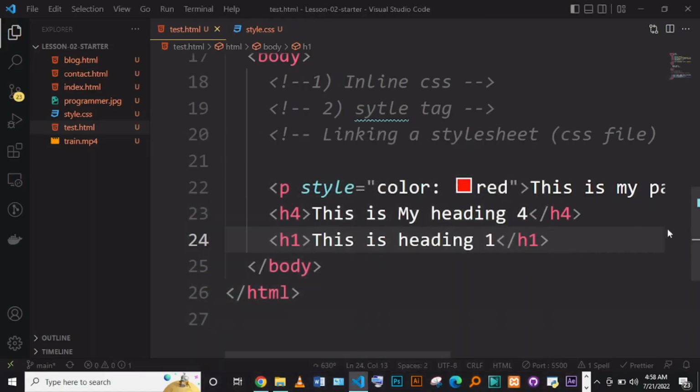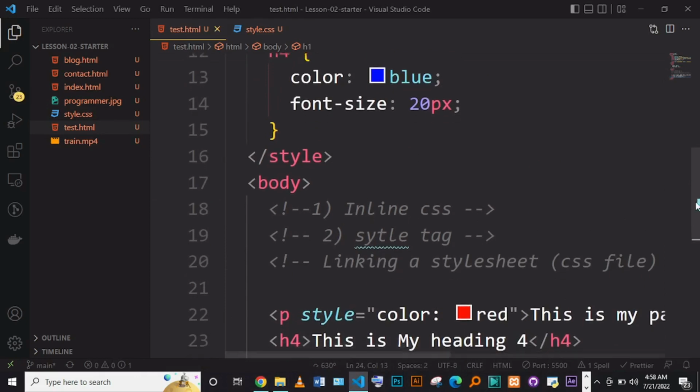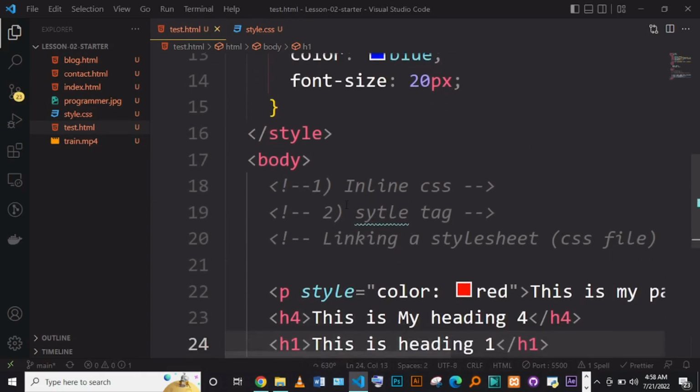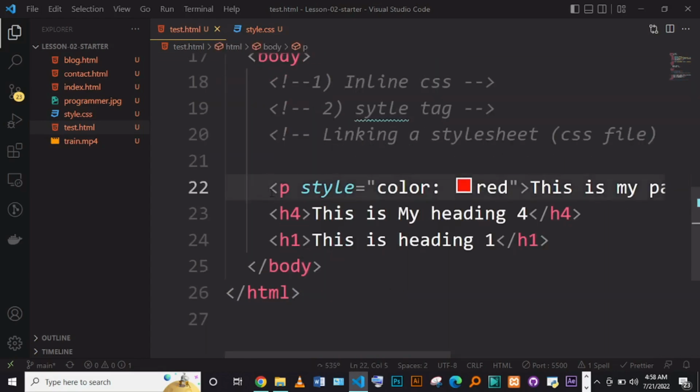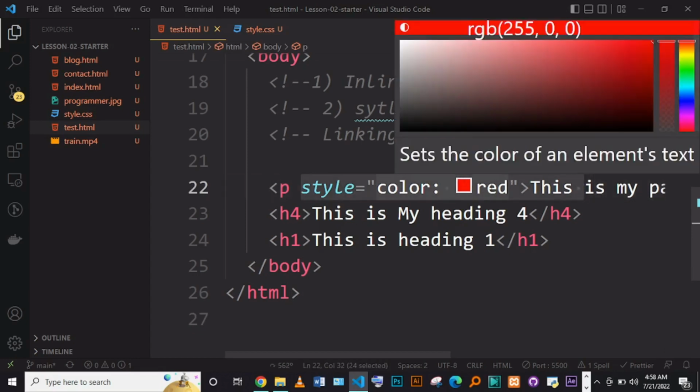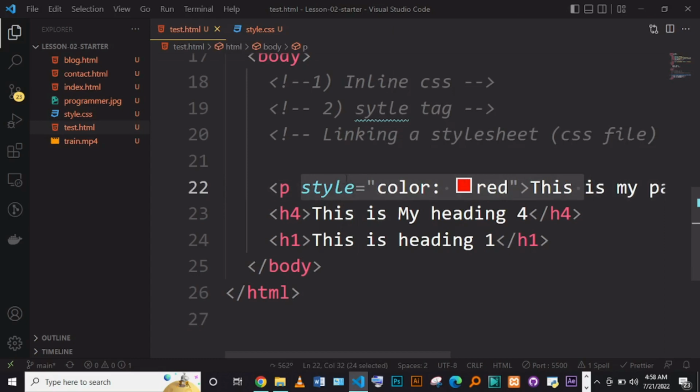So guys, we have seen 3 ways of linking our styles. These first two ways, we use them, but not so much. You can imagine if you are writing all your styles here, you can actually find that your HTML is becoming so much and you are congesting it with CSS.